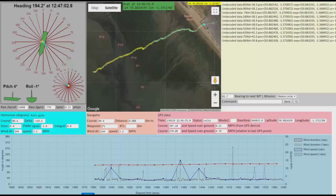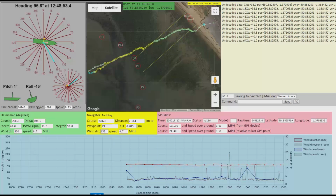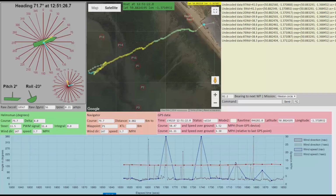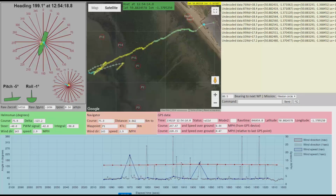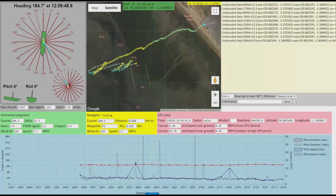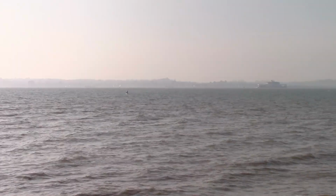Tried to turn through the wind, couldn't do so, did an auto jibe and came back. Then it decided to tack again back out on 218 because, and this is a feature of the locking of the tacking direction, it still thinks it's on the 218 tack. So that was a bit of a waste of time. Then it repeated this several times until eventually, well, each time it's getting closer to P1, isn't it? Eventually it got into P1. There. So that was not proper tacking. And it involved two errors in the software which have got to be corrected. So we actually got into P1 and we're going for P2 now.